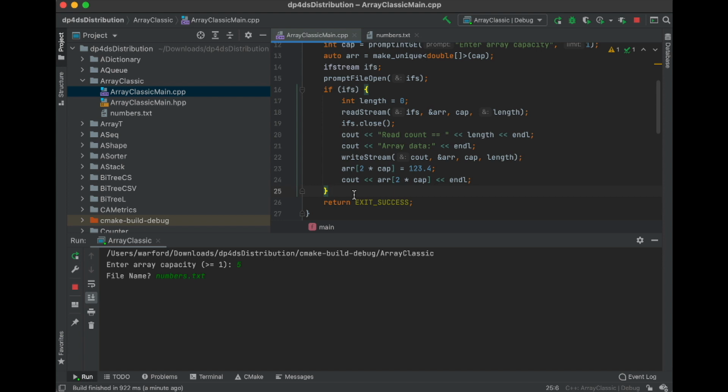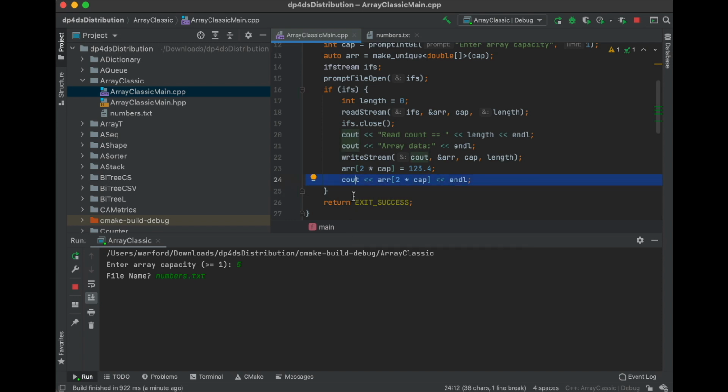So where is it going to put this 123.4? It can't put it in the array because the array is not big enough. So where is it going to put it? It's actually going to put it outside of the array in memory somewhere, and you're going to clobber that piece of memory, whatever's there, next to the array on the right side of it. Right?